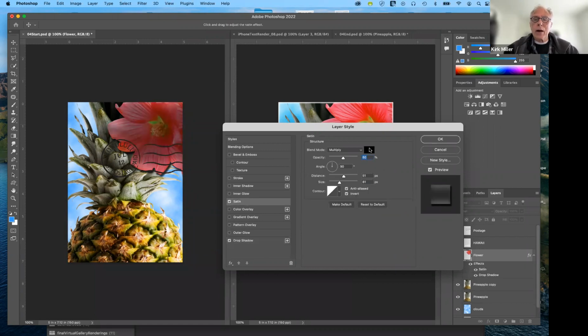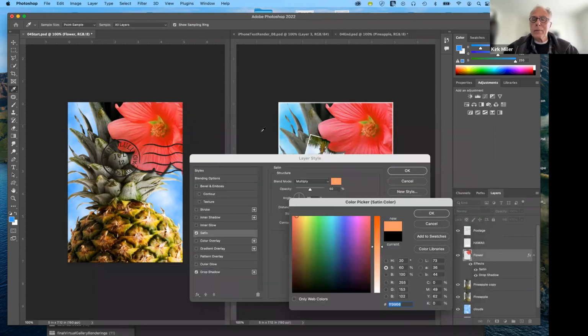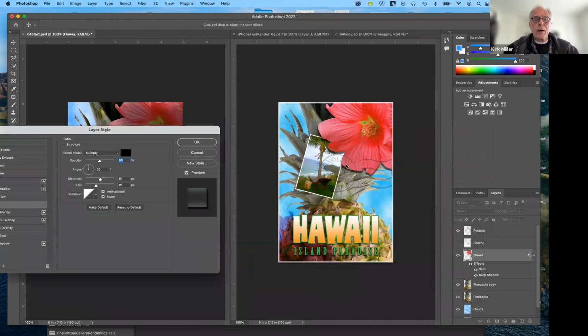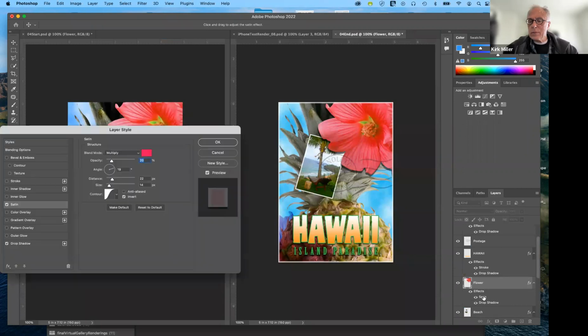I don't want black though. I want to pick kind of a nice rosy kind of color. If I select theirs though, let's go back over here. Let me cancel that and cancel this. And I'm going to come back to theirs, and with the flower selected, I'm going to look at the satin settings to see what they put in there. They used that hot pink, and opacity was 20%, and they changed the angle to 19. We can follow all of these if we want.